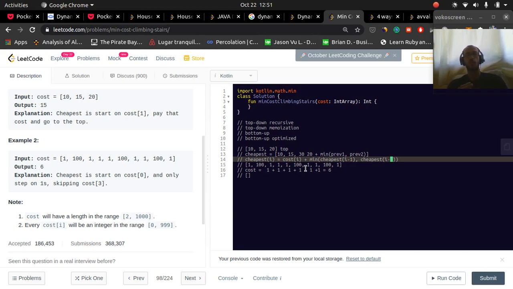Okay, so we add the current price plus the best way to get to it from either 1 previous or 2 previous. So that's how one relates to the next.